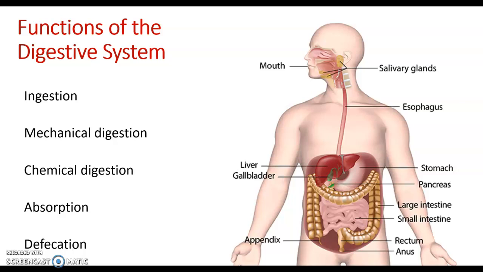In your outline for this lecture, I included a table that lists all of the functions, and you should be able to fill that table out with where they're occurring, at what point during the GI tract. And there's some overlap. We're going to see mechanical digestion, for example, in more than one place. We're going to see chemical digestion in more than one place, absorption in more than one place. So you should be able to look at each of the organs of the digestive system. What is being absorbed there? What is being broken down there? Those are the types of questions that we'll be answering.